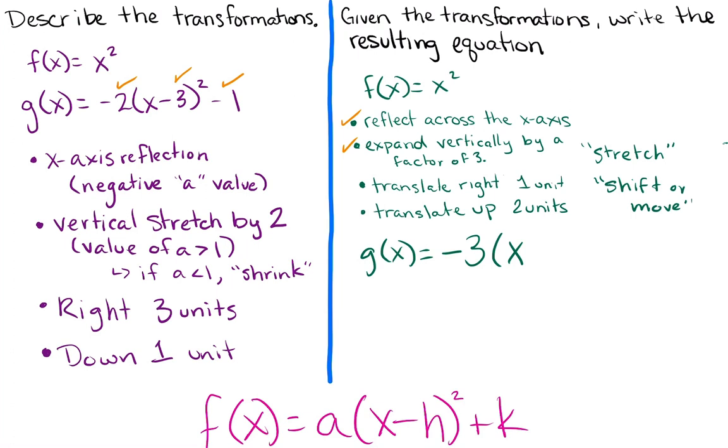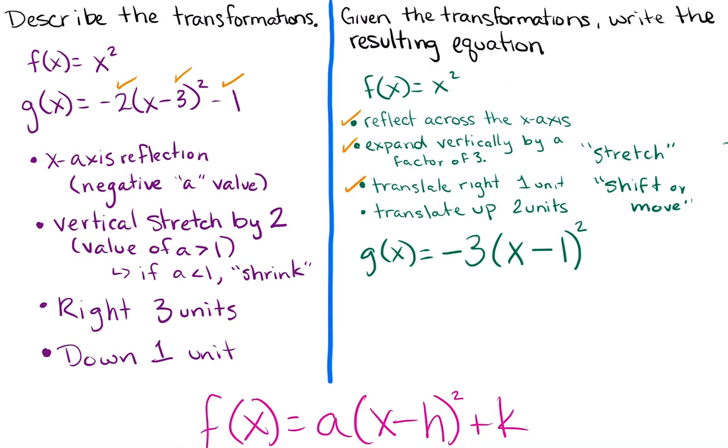And I'm moving right 1 unit. And if you think of the graph, moving right 1 unit is moving towards positive numbers. And since h is our rebel child, I'm going to put a negative sign behind the x in the house. And I'm moving 1 unit, so I'm going to do -1, close my parentheses, and put my square. I need my exponent of 2. That's part of what makes this equation quadratic. Okay? And that covers my third transformation.